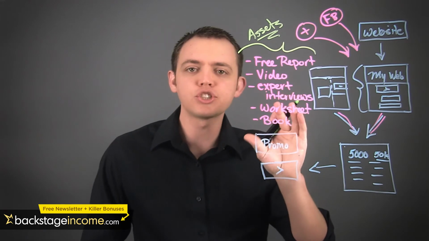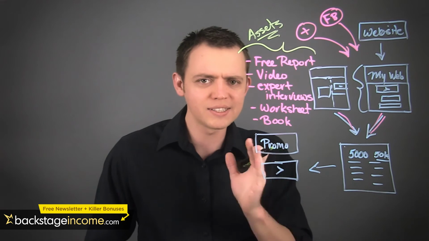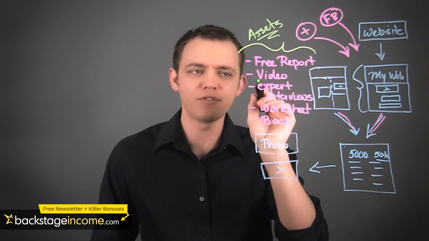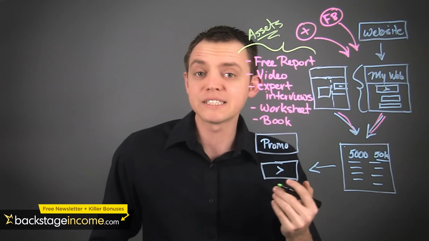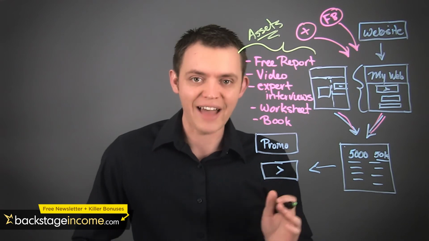But what you could do is structure these to a higher degree or higher level. So why is it that someone might give you their email address for a free report but not for a video, or for a video but not for a book? Well, it comes down to this one simple thing, and that is called the value level.